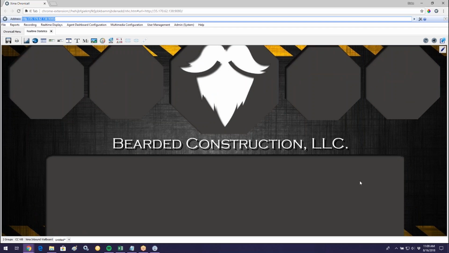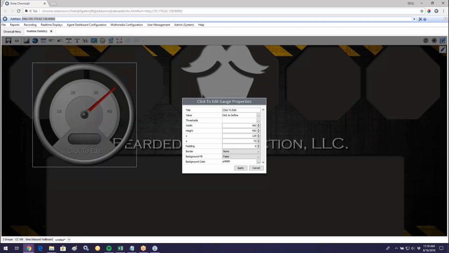Okay, so here's my wallboard. I don't love that positioning of it, but it's fine for right now just to show you what this does. So I've got my background in. I like it. Now I can start using my different widgets. Across the top here, you've got different options that you can use. Let's start with this Gage widget right here. For the Gage widget, all I have to do is select it and then click on the screen, or I can click and drag it to the size that I want it to be. I'll change that in just a minute, but there's my widget.